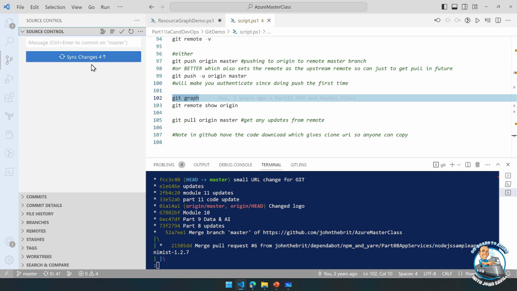Maybe I'm not ready for that yet, and I'm not. So I'm not going to hit that button. I don't want people to see module 11 changes because I'm still recording it now. I don't want people to see the files from it until I've published the video. So I would not do this, but it's integrated very tightly in with VS Code.